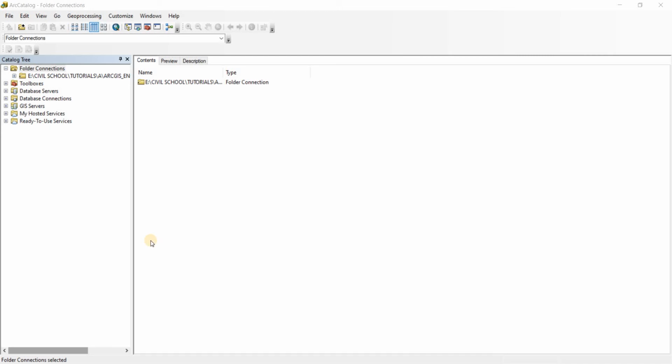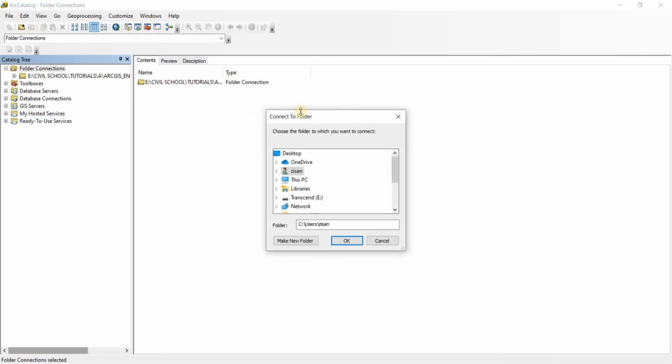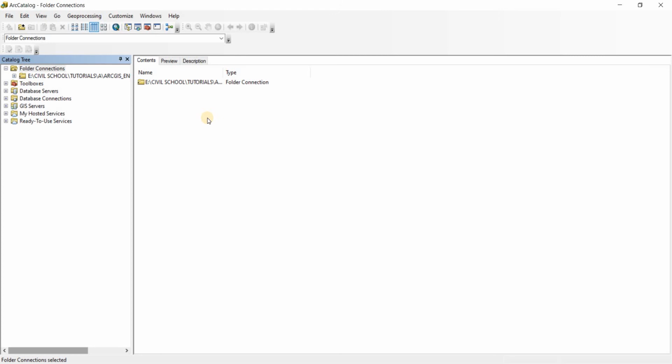Alright, this is the beginning of the ArcCatalog section. In this section, we're going to be learning different stuff about the ArcCatalog. So we are already familiar with the ArcCatalog from our geodatabase video. This is how the ArcCatalog looks, and a thing you can notice is that if you connect a folder to ArcMap, then that connection is also visible in ArcCatalog, as you can see here. And if you connect a folder using the ArcCatalog, it will also be visible in your ArcMap application.